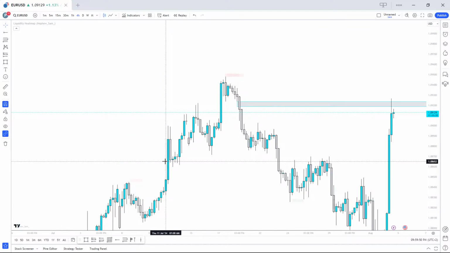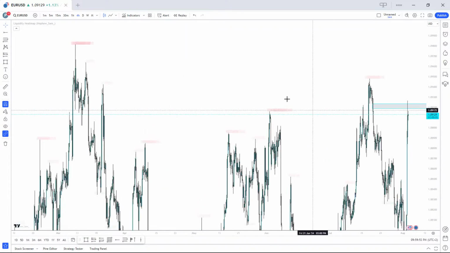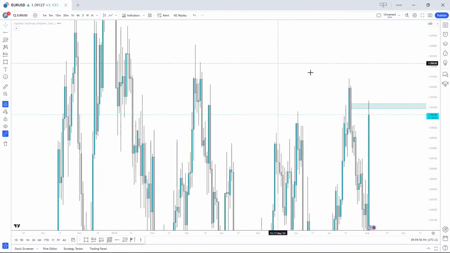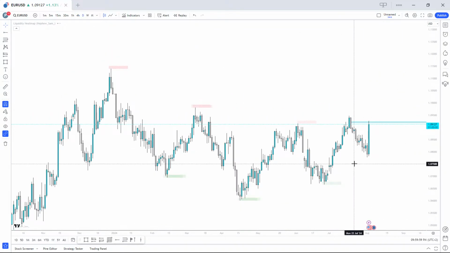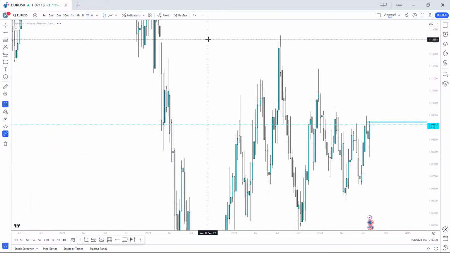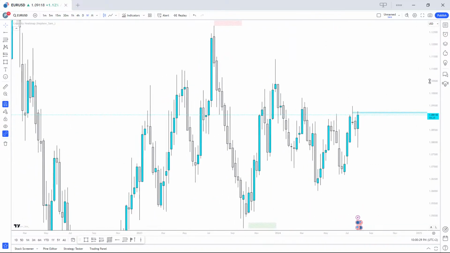So right now we are looking for potential liquidity. Now let's see the daily time frame what we have. Alright, we have an uptrend actually. On the daily time frame we're in an uptrend, but I don't like this because then we have to trade with the trend. Okay, let's look at the weekly time frame. Maybe this will give us more insight.